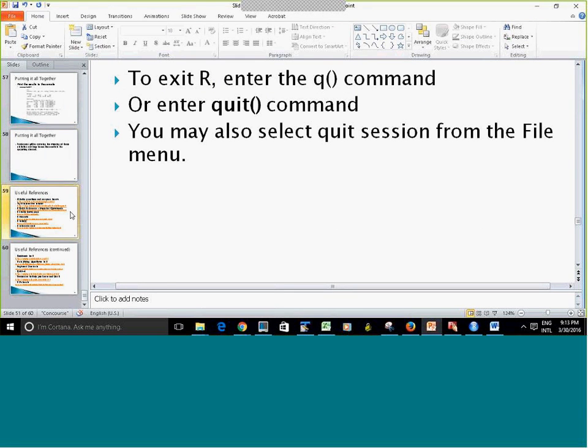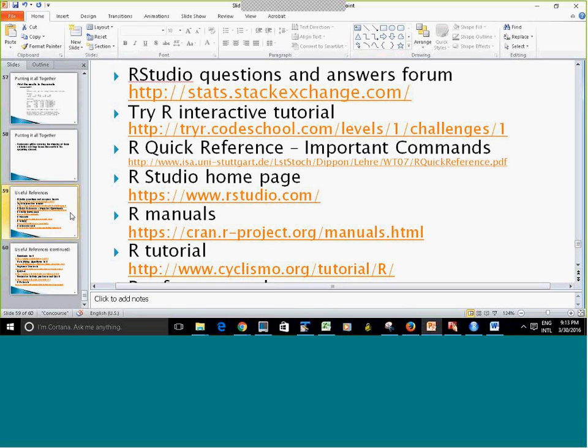Another thing that I have in there is some web pages that you might find useful. There are a lot of web pages, and there is a question and answer forum. Suppose you're unable to find something, you can go into that forum and see if another developer already had that question. There is also an interesting cheat sheet that some people prefer to print out and have in front of them as they're working on an assignment. For instance, if you're not sure how to take a subset, the R Quick Reference has a list of important commands for you.